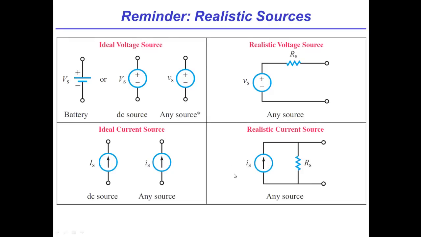Okay. Now, so far, Michel has been talking about ideal sources, but as a reminder, previously we introduced the idea of realistic sources. And real voltage sources always look like an ideal voltage source with a resistor in series. Now, let's remind ourselves of a real-world example of that. You remember when we talked about how you start a car. Let's say you have your headlights on your car, and then you turn the crank to start the engine. Okay. The light dims briefly. Oh, that's right, yeah. And the reason the light dims is you're pulling more current when you're trying to start the car, which lowers the voltage on the battery, which causes the light to dim.